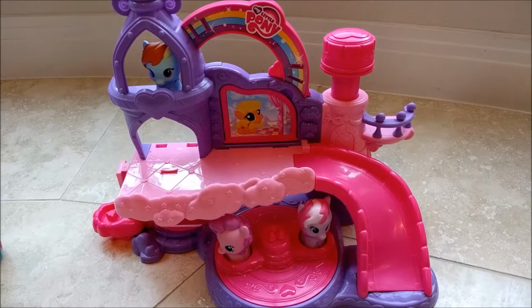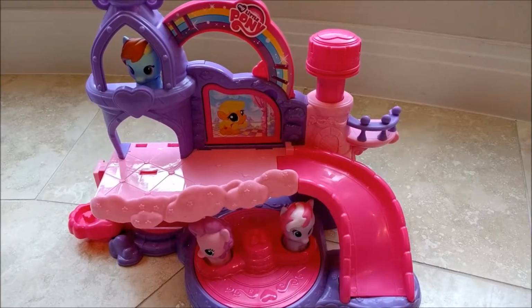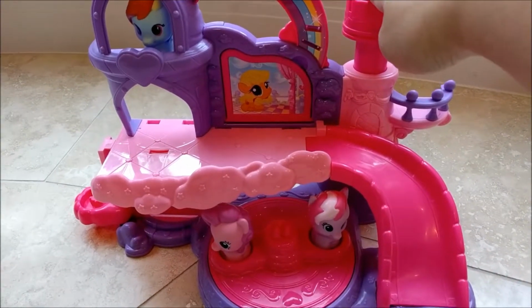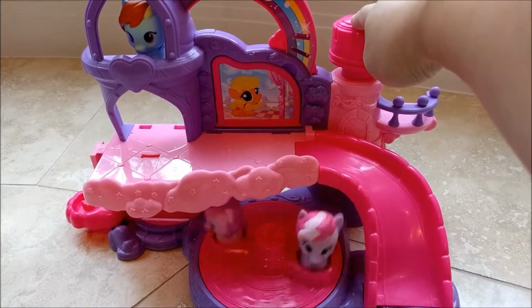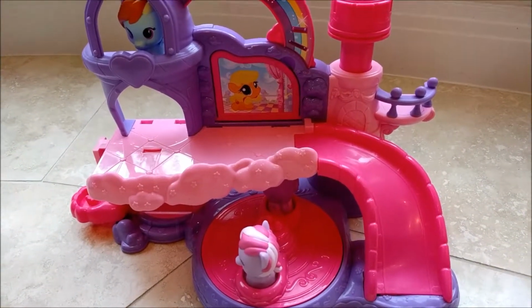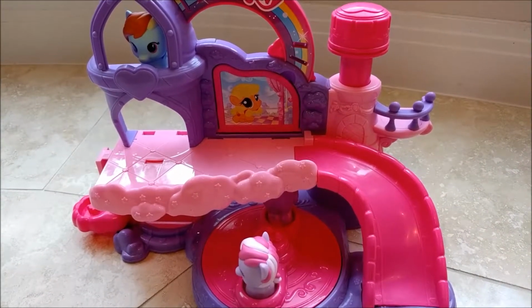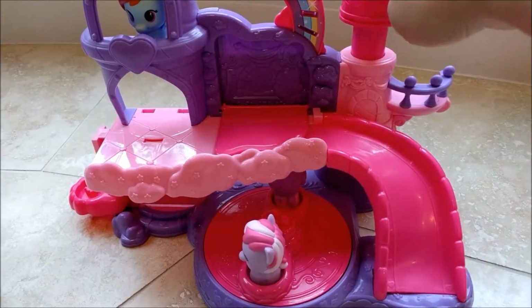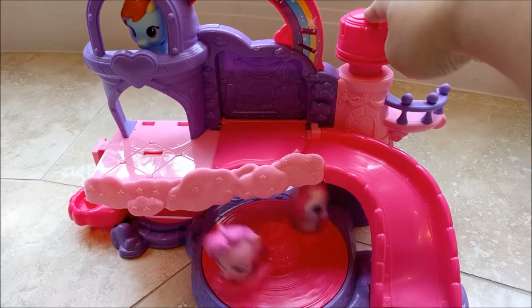What I love about this toy is that it's very simple, and both my 1 and 2.5-year-old know how to play with it. They both know that when you press this down, it will spin and play music. And that also, when you flip down Applejack's character and you press this, a different song plays.